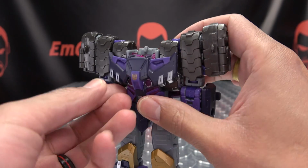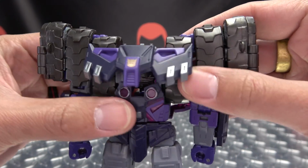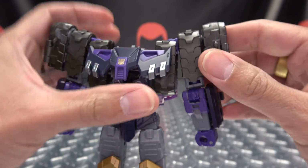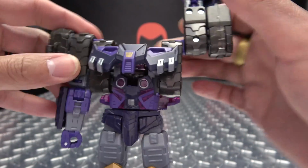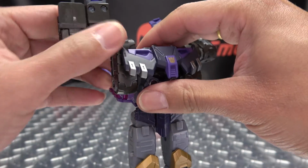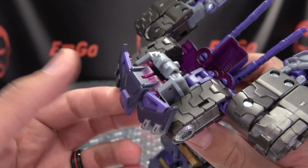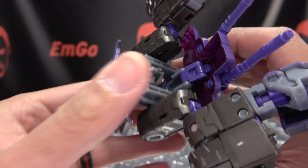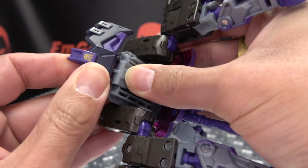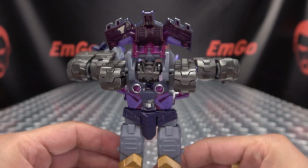And now for the front, you just want to undo his chest, just raise it up a little bit, and that will allow you to take these shoulder sections here and slide them out. They just slide out a little bit. You can rotate the arms up, rotate the arm up, and take this entire assembly here and just angle it back just like that. Once you've done that, you can take this chest piece and bring it up, and there's a tab right here that will go into a notch here, so you do have to make sure that this is down far enough to where that will catch, and that will sit right there just like so.